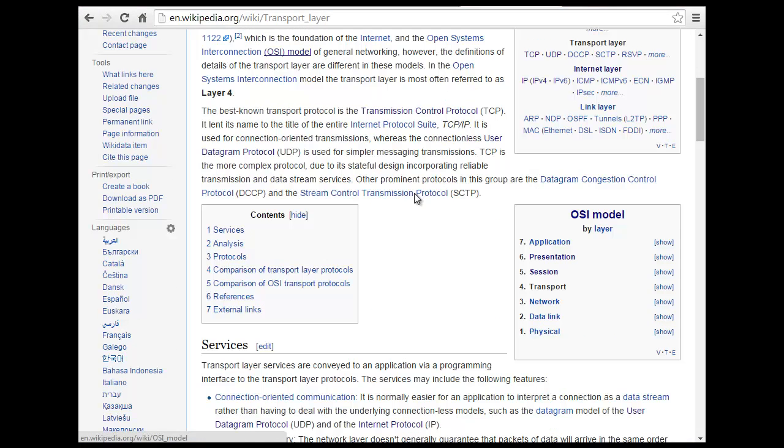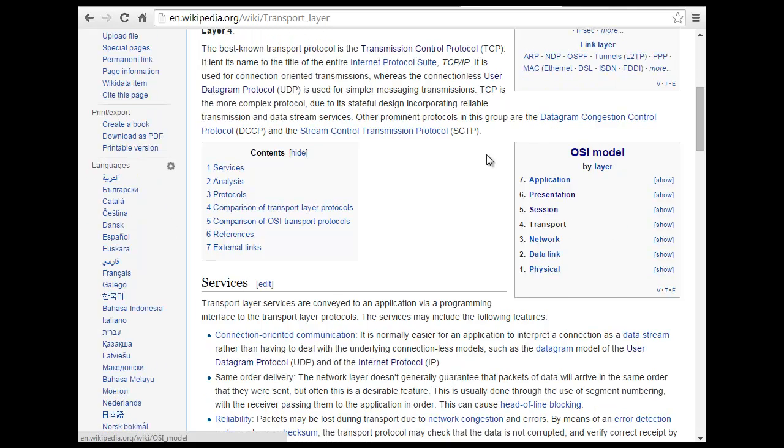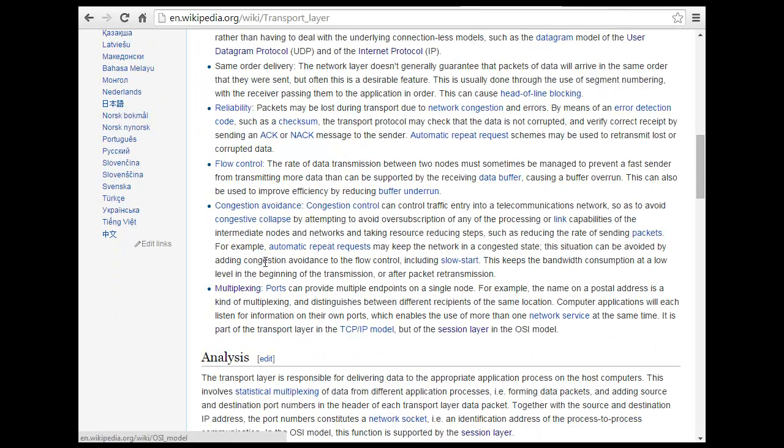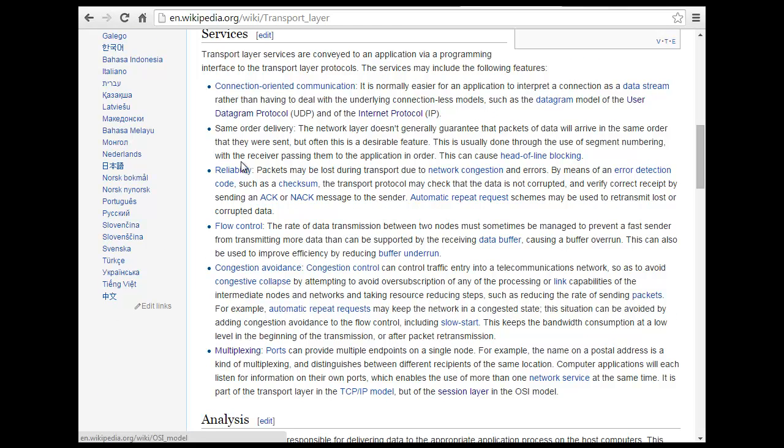Transport layer, end-to-end host services. The transport layer in the OSI model is layer 4, and the best known is TCP, the Transmission Control Protocol. Services include congestion avoidance, multiplexing, flow control, reliability, connection services, and datagram models like the User Datagram Protocol and Internet Protocol.